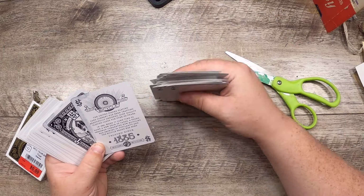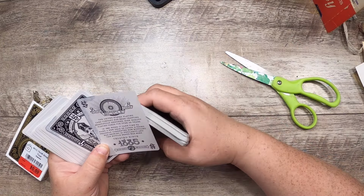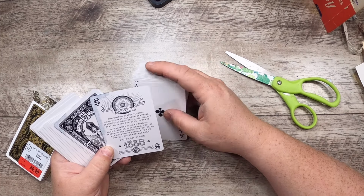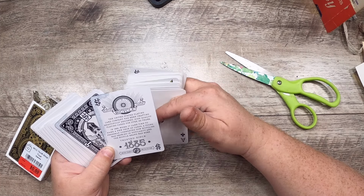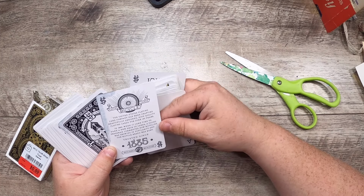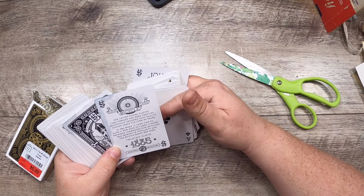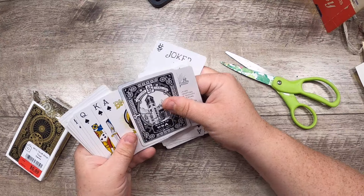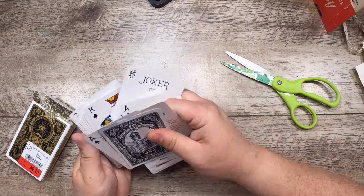Okay, so the United States Playing Card Company has been crafting beautiful cards. In 1885, when it came time to name a new deck of cards, a young pressman commented how bicycling was growing in popularity, and the Bicycle brand was born. So bicycle cards started in 1885. So that's what this is all about.